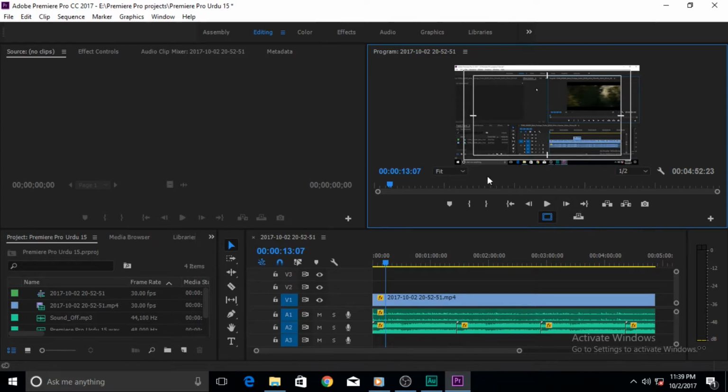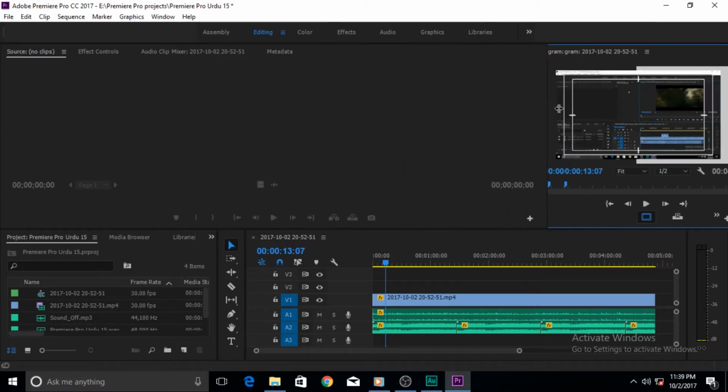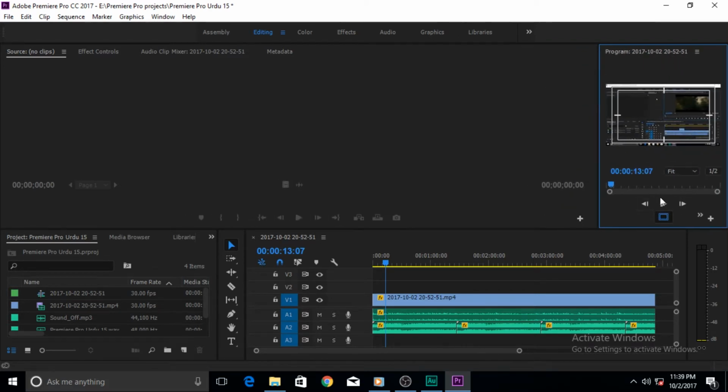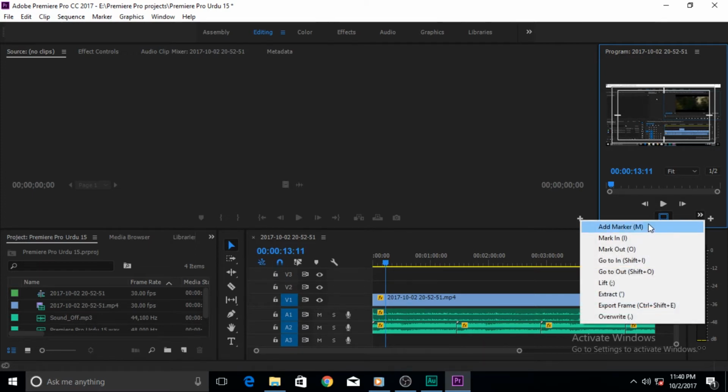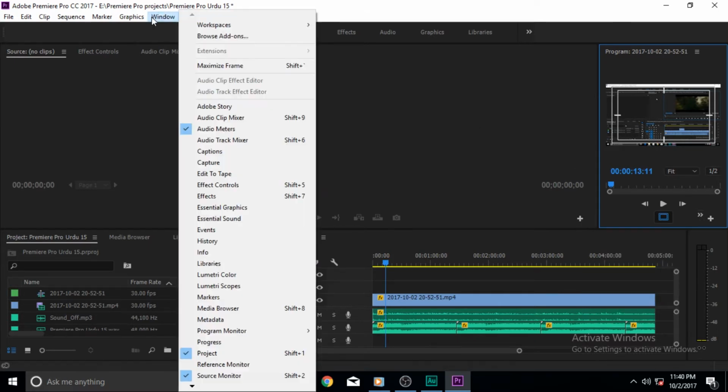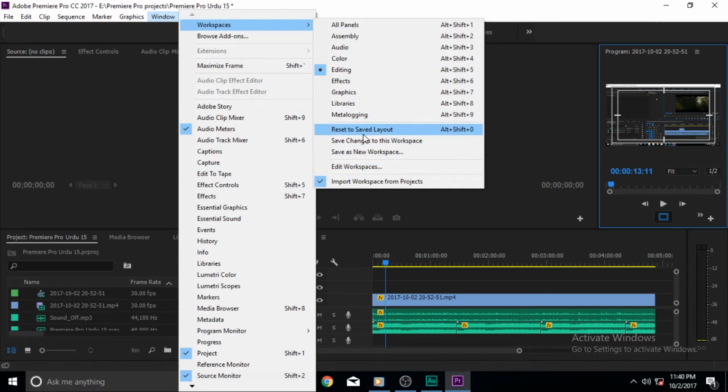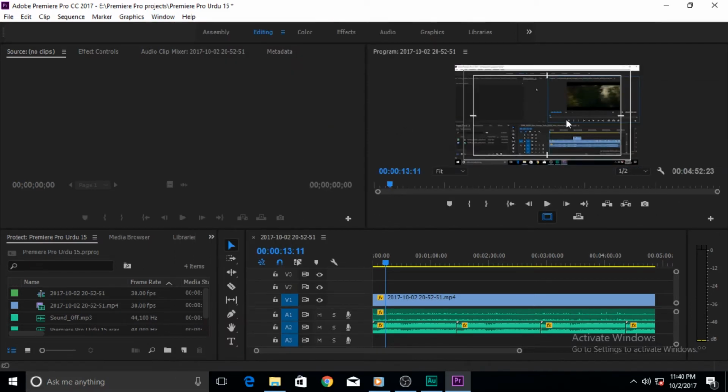Other than this, if you decide you want one more thing. If you are working on a layout in which the program or the source manager is squeezed to a side and there is no room for the buttons, then this little arrow automatically appears, and if you click on it, all the buttons that are not showing up in here are given over here, and then you can select them from here. Okay, so I'm going to go to Window, Workspace, and Reset to Saved Layout, and it's going to bring you back into the original saved layout, which is the standard one that I use.